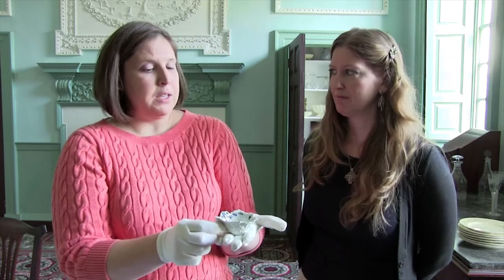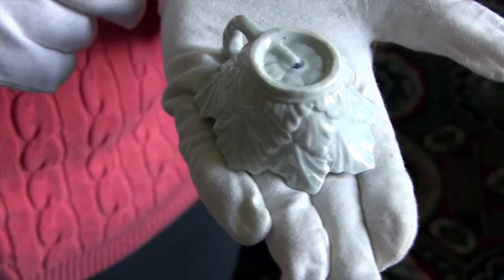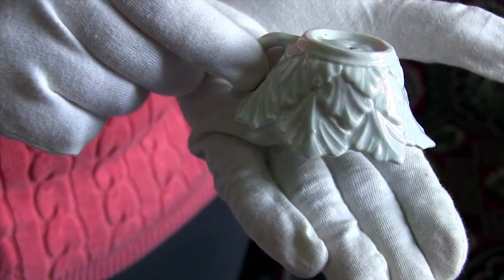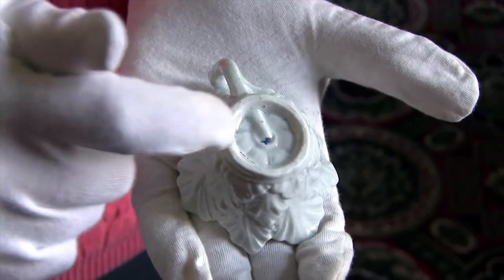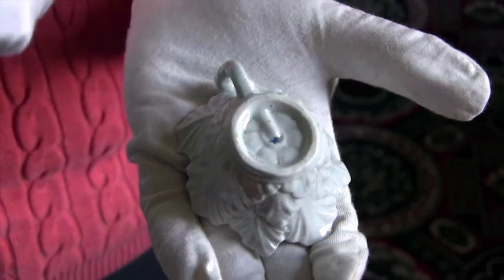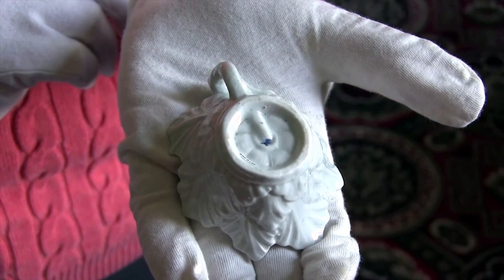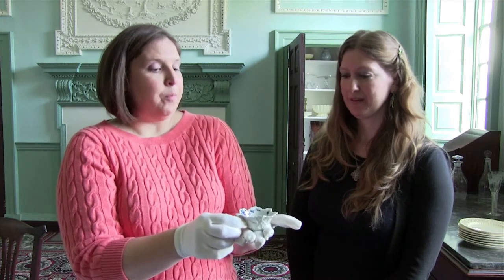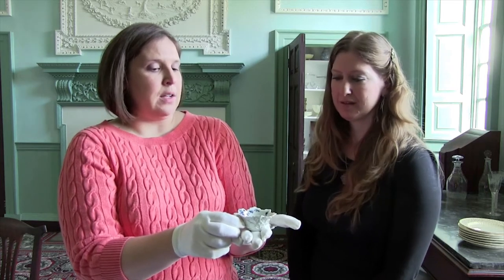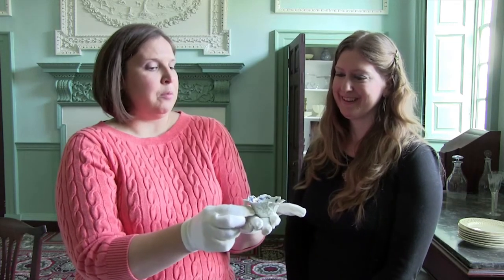It's a little bit of a conundrum, because we haven't been able to find out anything about how 18th-century people used butter boats on their dining room table specifically. There is one solitary butter boat listed in the probate inventory, but as you can see it's very tiny, and it seems odd that you would only have one of these sitting on your dining table, especially if you had a group of visitors. So the question is, would there have been more than one? Were they made in sets that you would purchase? Did you acquire them individually and collect different patterns? We're not sure, and we aren't quite sure how they operated on the 18th-century dining table, but we do have the one example to fulfill the listing in the probate inventory.